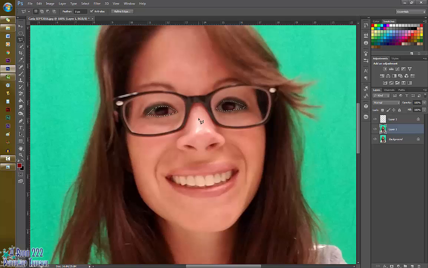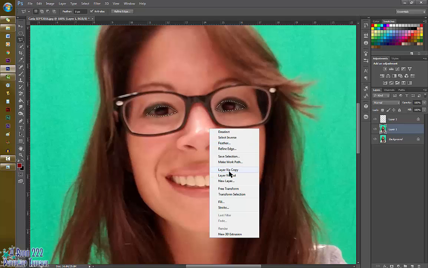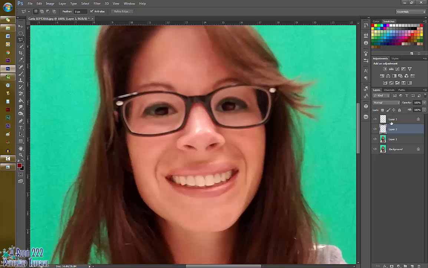We are then going to again click Feather. I'm going to keep it at radius 2, and then right click again and do Layer via Copy. Then I am going to lock these transparent pixels, and I'm going to name this white eye, and I'm also going to name Layer 2 red eye. You should do the same.